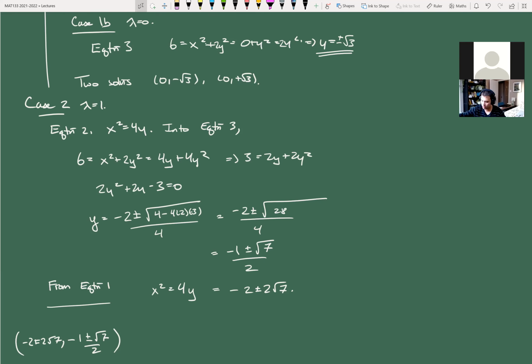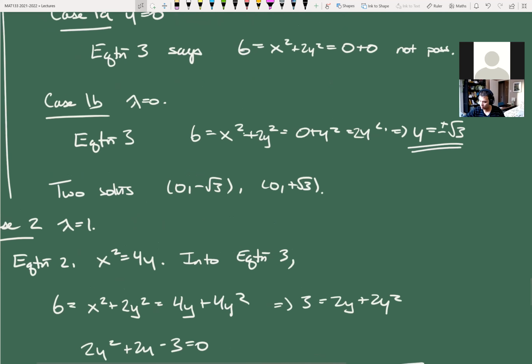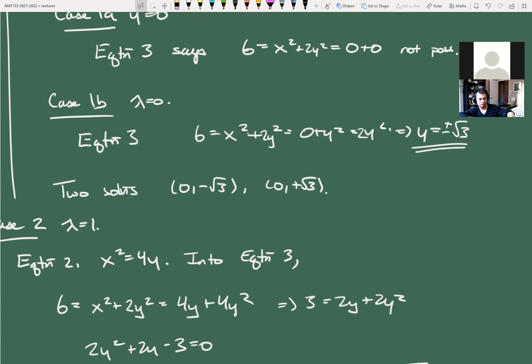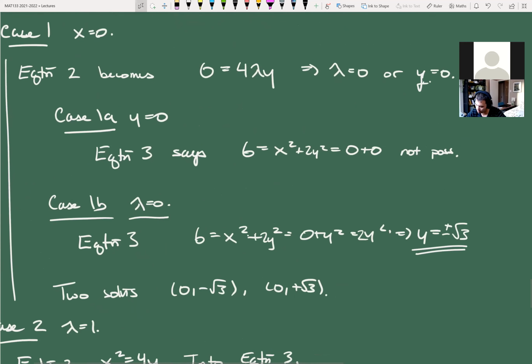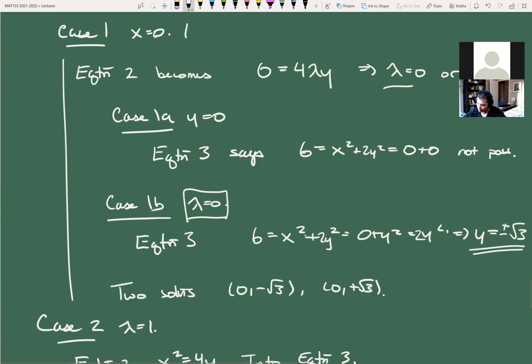1b, like case 1b. Okay, sure. Okay, so lambda was equal to 0. You're fine with where the lambda equals 0 case came from? Right, because one of these two things has to be true. Okay, so at this point, what do we know? So at lambda equals 0, the reality is lambda equals 0 really doesn't do anything. We've already used equation 1, right? Equation 1 is how I got this case. Equation 2 is how I got this case.